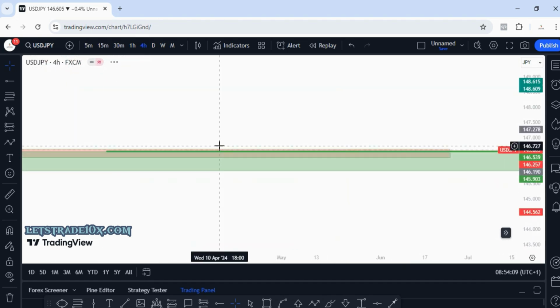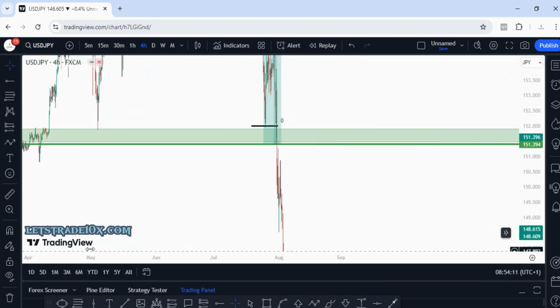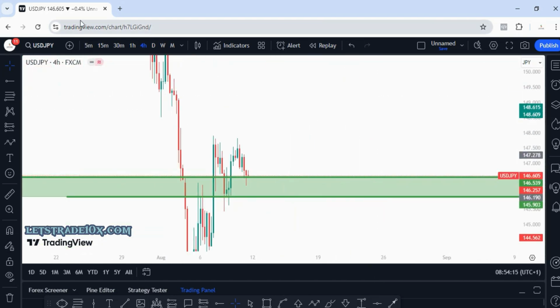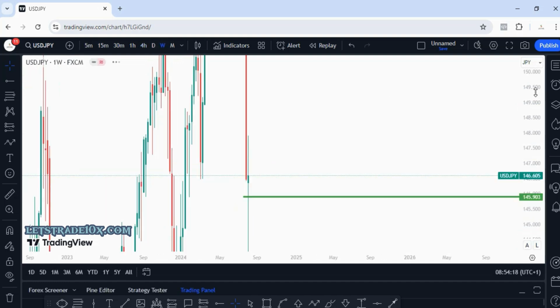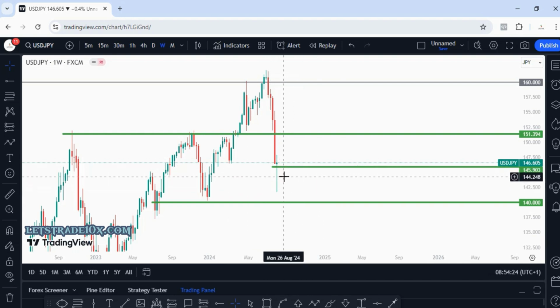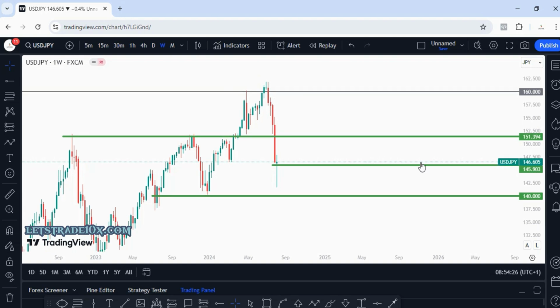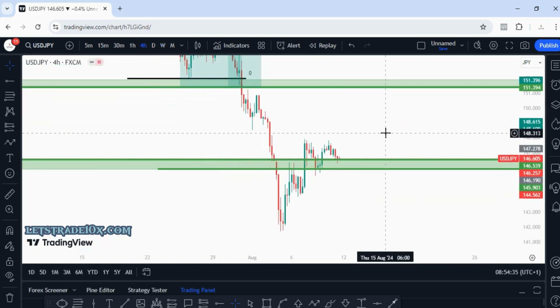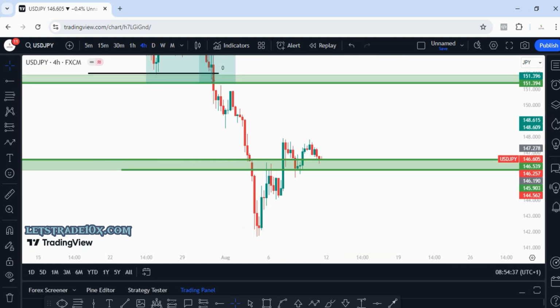Now that we've seen what happened last week, what should we be expecting going into next week? Now, before I do that, I usually like to look at the weekly time frame, right? So as you can see, price created a dodgy candlestick, a bullish dodgy candlestick last week. So we may see price eventually go for that pullback before we continue downward. All right, but how do we take advantage of this? I'm going to give a bullish and bearish scenario as usual. All right, so sorry that my chart is so clogged.